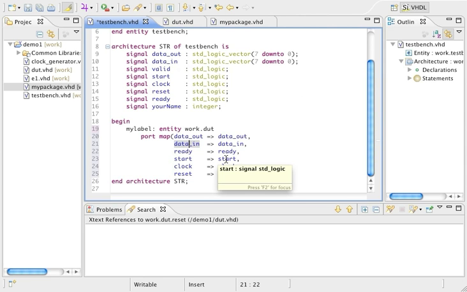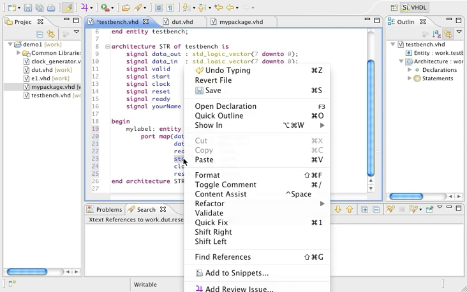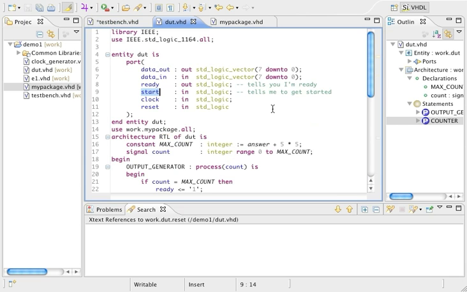Same here, start is a signal of standard logic data type. This here is an input port of standard logic data type. And we see some extra information. Start tells me to get started. So let's see where start is declared. You can right click, open declaration, or just press F3, open declaration.